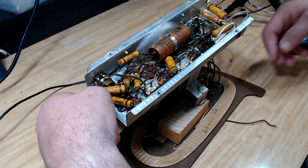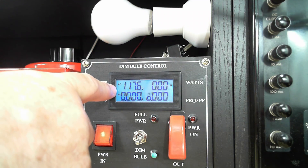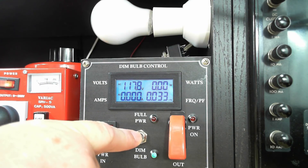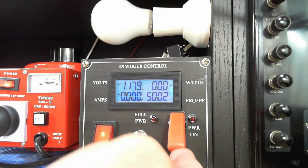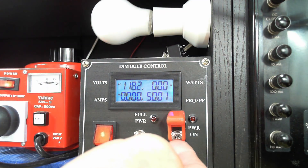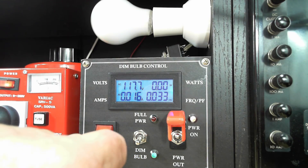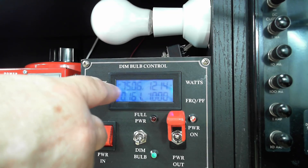I'll order some American plugs. I've got my Variac set on 117 volts, which is what the radio is rated at. I've upgraded the dim bulb from my normal 60 to 100 watts to try and accommodate the lower voltage. This is coming through an isolation transformer - the isolation transformer has no reference to ground, so if I touch ground and the radio there's no path for it to flow through me. Alright, 117, dim bulb. I'll turn the radio on and flick it up. Whoa - that is very bright. It's dropped the voltage so low it lost my meter there for a second. It's working.